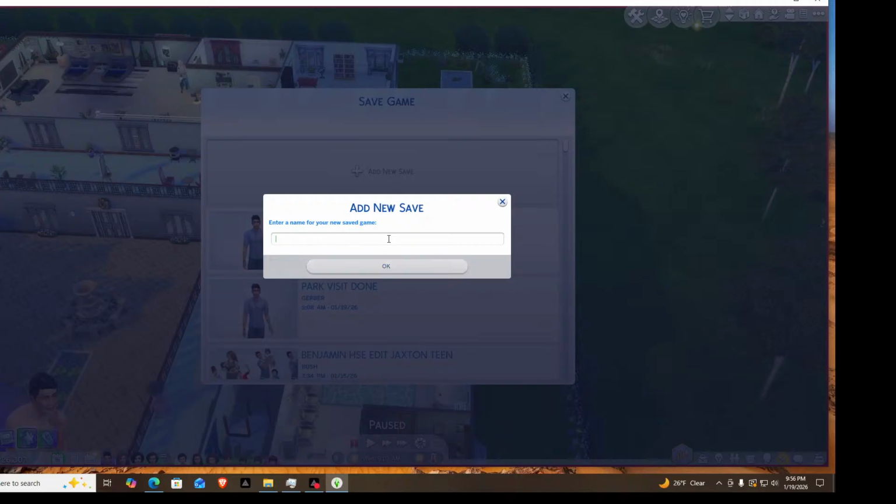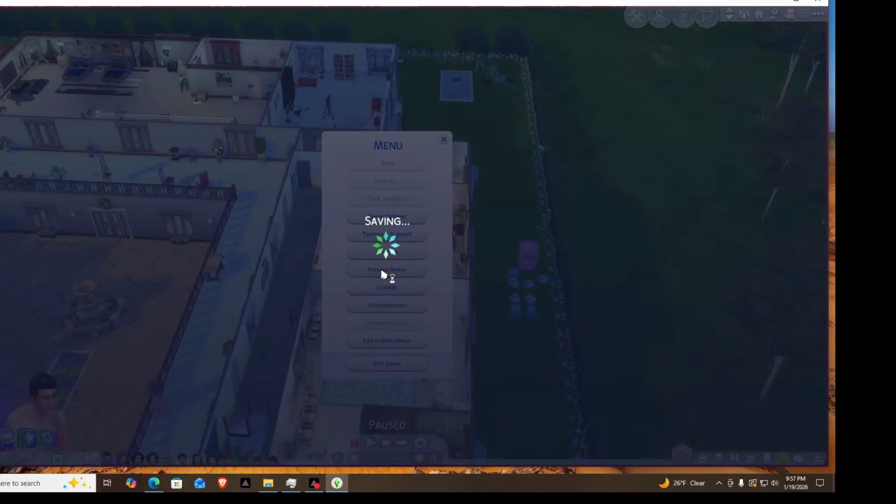Okay. I'll just say pictures replaced. Oh, wait, what today is 1/9/2026. So if I leave and come back and they're bad, well, then I should be able to go back to this save file.